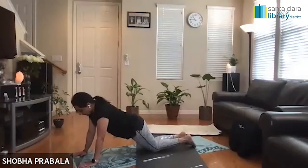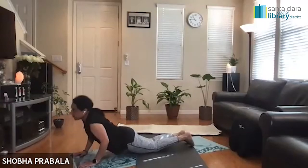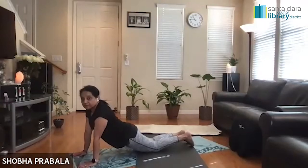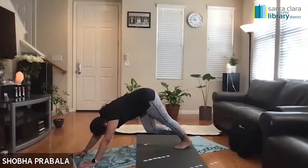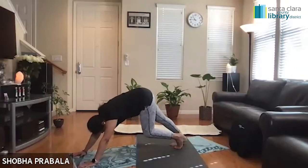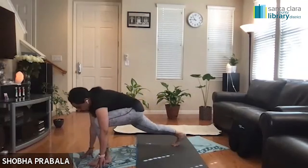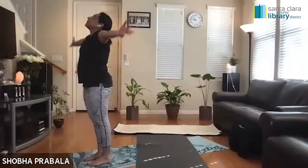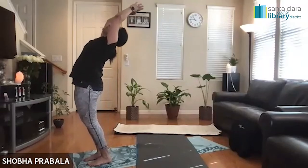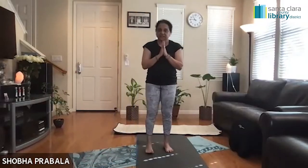Relax the toes. Bend your elbows towards your body and bring your chin to the ground. Inhale, let's meet in cobra. Tuck your toes, let's meet in downward dog. And pedal your legs off. Left leg steps forward. Arch up your back. Right leg joins the left leg. Forward bend. Inhale, take your hands all the way up. Arch up your back. Reach your fingertips up. Circle your hands. Hands back into prayer arms. And release. One round of sun salutation.